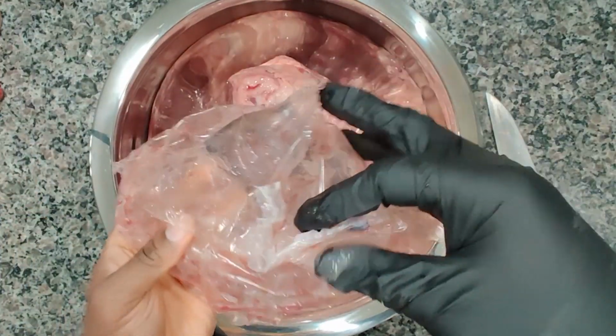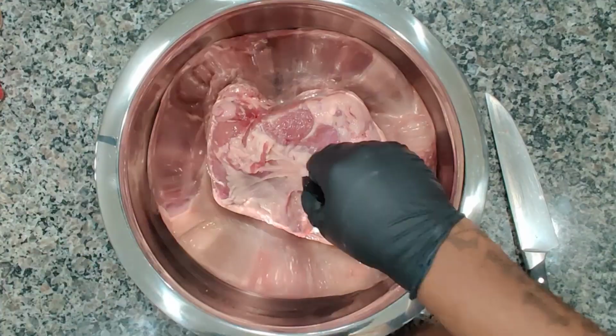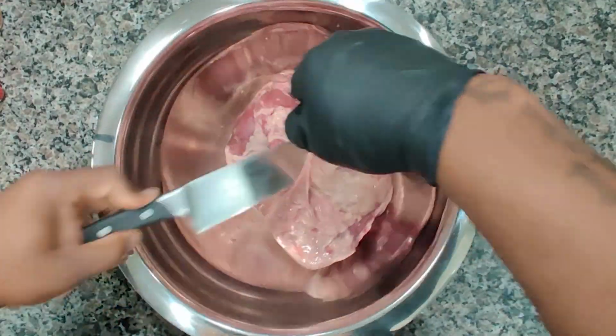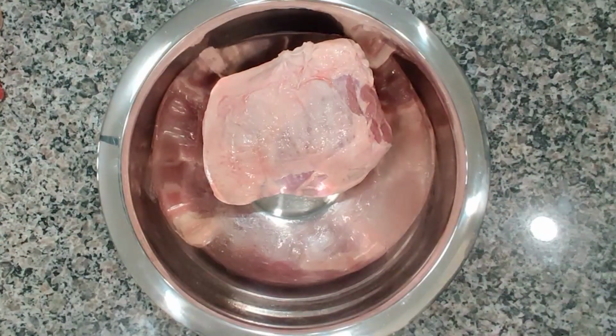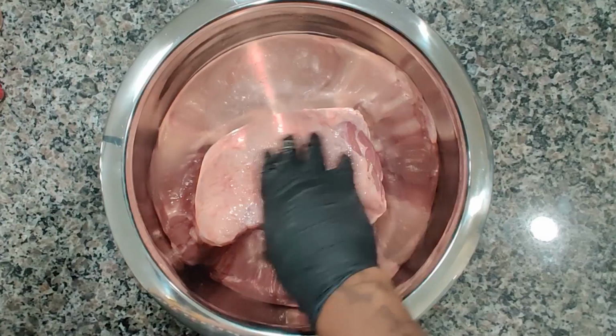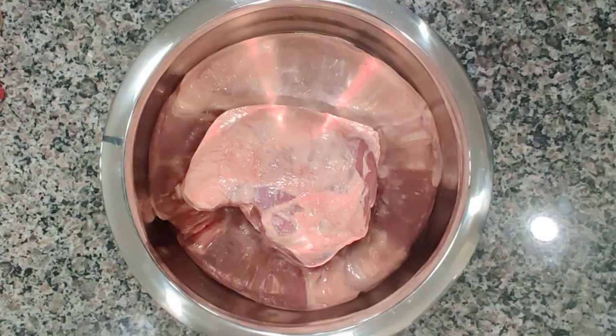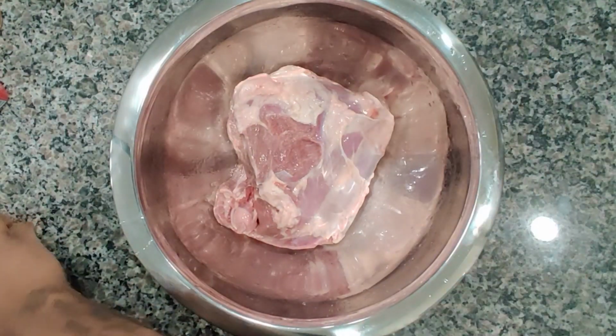All right, it's fairly fresh. We just got it. Give it a good rinse. Give it a good clean. Again, that's the membrane we're gonna remove. We're not gonna remove too much of the fat because it's gonna render down as it cooks. And that's one thing about the pit barrel cooker. As the juices drip down, it creates a sort of steaming effect.